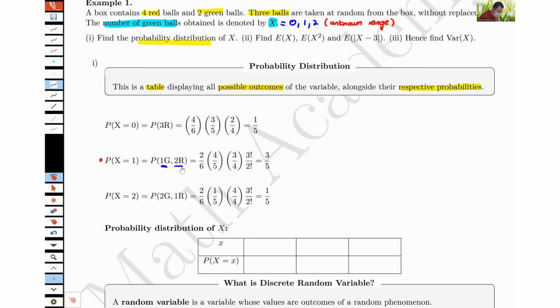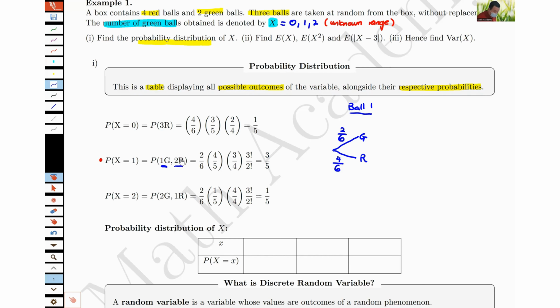So to calculate this, we will think of a tree. Let's say we have ball 1. The 2 possible choices are, I can go for green or red. So if we think of it from a tree perspective, what's the chance of getting that green? Green will be 2 out of 6 because you have 2 green balls. And then 4 out of 6 for the red. So for X to be 1, it's 1 green, 2 red.